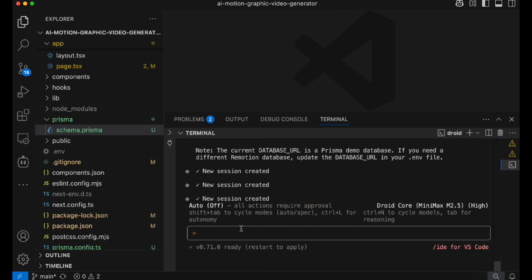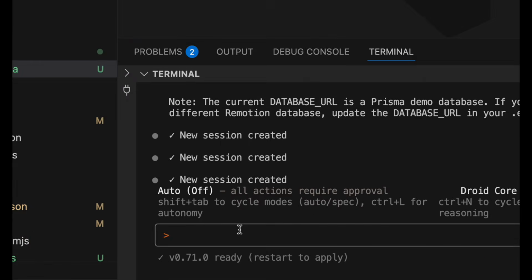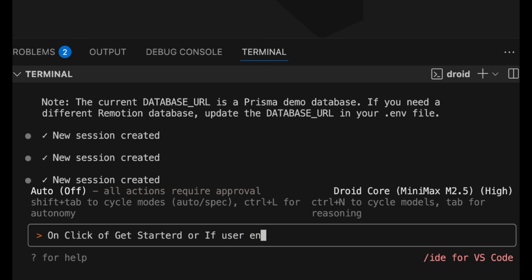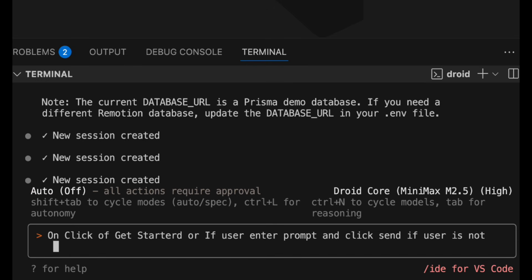Now in order to implement the Clerk authentication, inside the prompt we are going to add a prompt. We will say: on click of get started, or if user enters a prompt and clicks send, and if user is not logged in, then use Clerk auth for sign in and sign up modal.